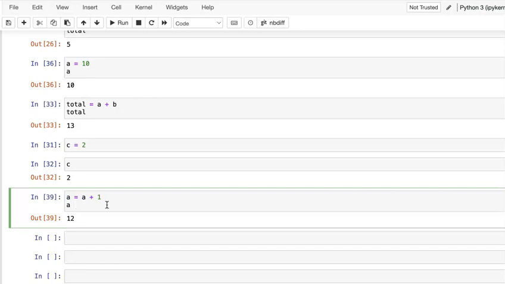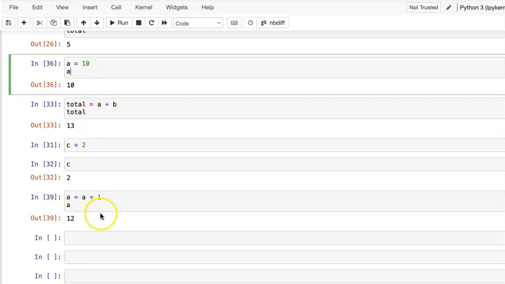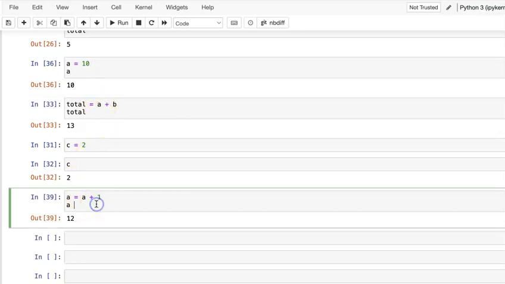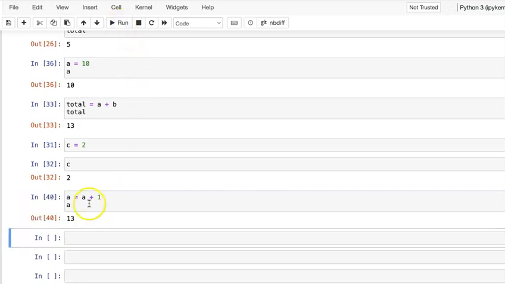In the environment, all the values depend on the cells you run. Remember, each cell you run is holding the value. So when you run the next cell, it uses the updated value from before. Earlier, when we first ran cell 39, a was 10, so a became 11. So we display 11. But since a became 11, if we run this cell again, it will redo it. Since a equals 11 plus 1, it becomes 12. So this one you need to be very careful. You see, you can run again, and it becomes 13.